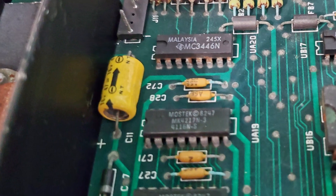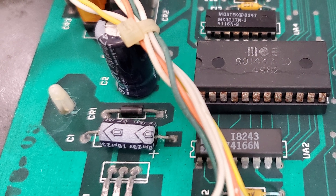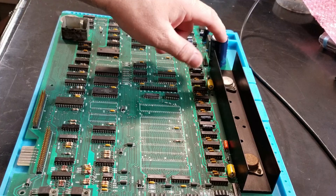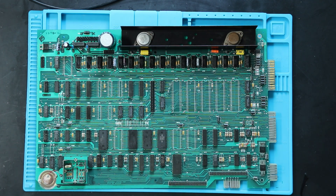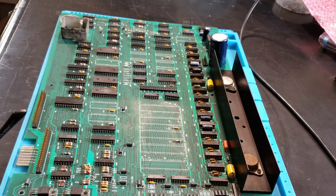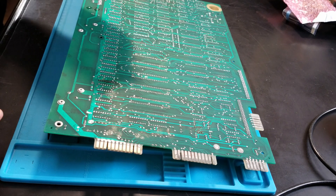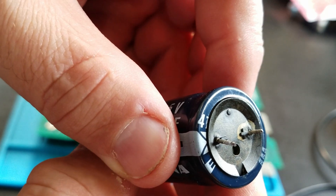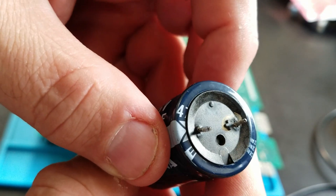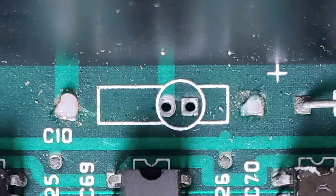It also seems like a good time to replace the electrolytic capacitors because the legs are rusty, which can easily lead to leaking electrolyte, although I don't see any signs of it. I'm going to replace the large cap with a modern and smaller cap, representing the recapping of the board. I smelled something a little fishy when I took that out — as you can see, it's just starting to leak. Conveniently, this board is set up to allow for axial or radial caps, which made a couple substitutions simple and good looking.